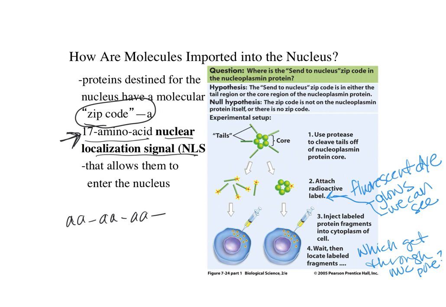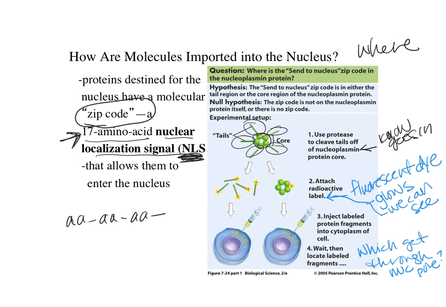So they want to know, where is this? Is it part of the main core, or is it part of the tail that allows it to get in? Like, where is this NLS is the question. So the specific protein that we know goes in, we want to know what part it is. Is it the core part of the protein, or are these little tails sticking off? What do you think? I would think it's a little tail sticking off because that's an easy way to add an NLS, but what do I know?